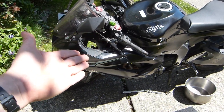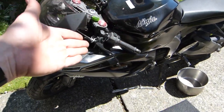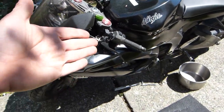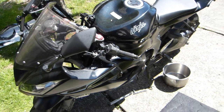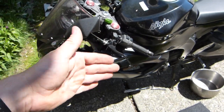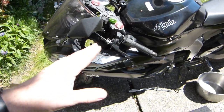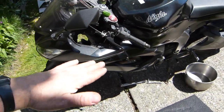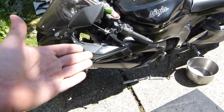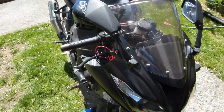Engine coolant is 50% water, 50% antifreeze, and it does corrode and interact with the aluminum engine block and the aluminum radiator. There will be some sedimentation occurring over time, as well as the system is not airtight. It shouldn't be made airtight. And because of these corrosion products, clogging up fine passageways inside the engine defeat the purpose of cooling the engine efficiently. The engine should be kept at as low a temperature as possible, given the heat of combustion and the friction of operation. So the coolant system's health is critical to proper functioning of your motorcycle.